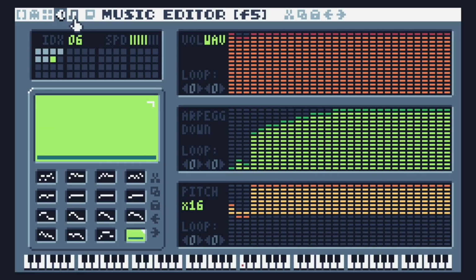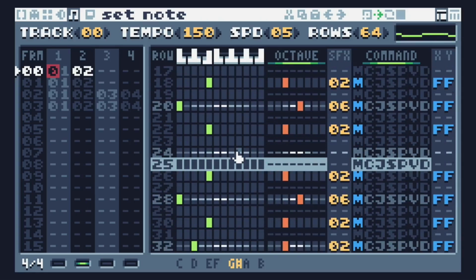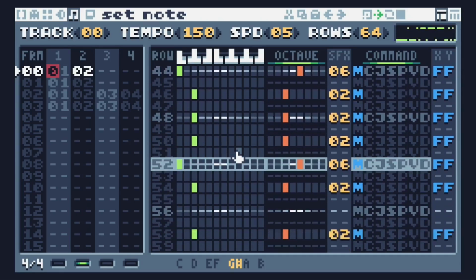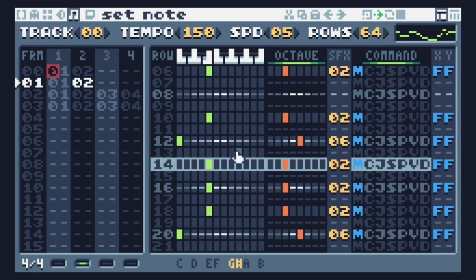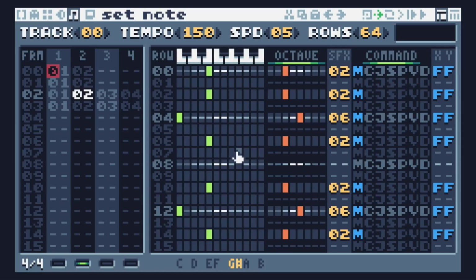You can obviously copy this snare out of here and put it in your own game if you want to use it. This is what it sounds like. That has an 808 kind of vibe to it.